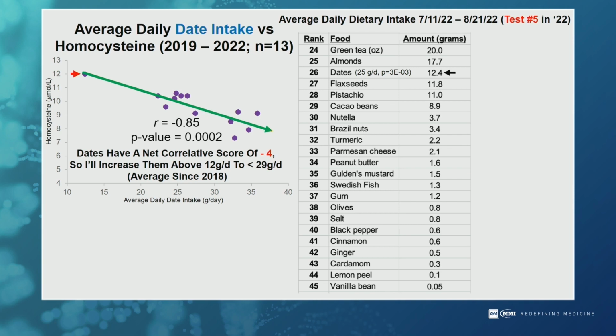Now, why that's also important is because you could say, what if dates were just higher during those periods when I was supplementing with B12? And actually, when I looked at those correlations, that was indeed true. When my B12 intakes were at their highest through supplementation, my date intakes were at their highest. So if I stopped there and didn't actually do the experiment, I wouldn't see that without B12 in my diet and keeping dates relatively high, I saw homocysteine come down from 12 to 9.7 micromolar on my test on Monday. So for some reason, dates may have an impact, or maybe other stuff in my diet, which I doubt. But this is the strongest correlation for reduced homocysteine in my data, which is date intake.